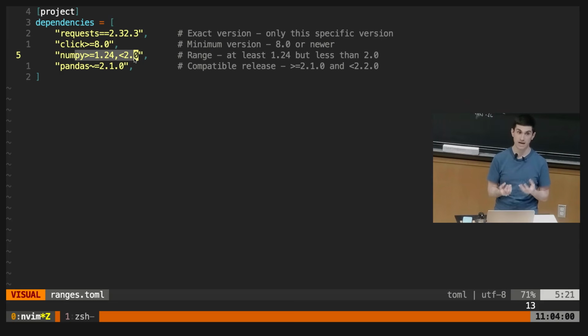If you're building a library, say for example we're building the requests library in Python, we actually want to follow this approach of having a wide range of values. That's because people are going to install requests along with many other libraries. So if we put really strict requirements, that will probably run people into dependency conflicts and they won't be able to install our library with other libraries.